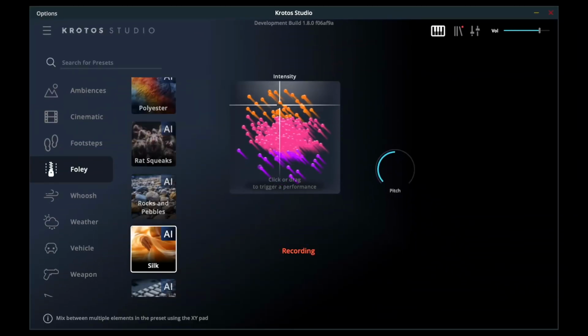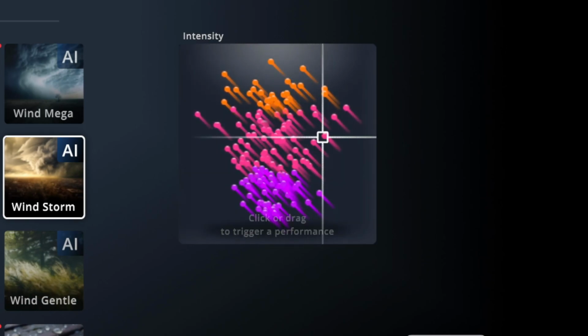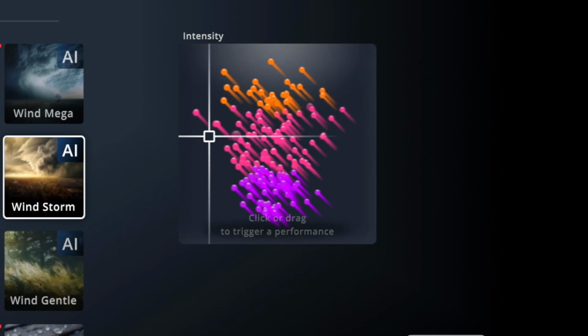You interact with the sound effect by dragging the cursor through the pins on the XY pad. To control the intensity of the sound, move the cursor upwards and downwards on the Y axis. And to change the spectral qualities of the sound, move the cursor left and right on the X axis. Performing combinations of these gestures helps you to create dynamic and natural sound effects.